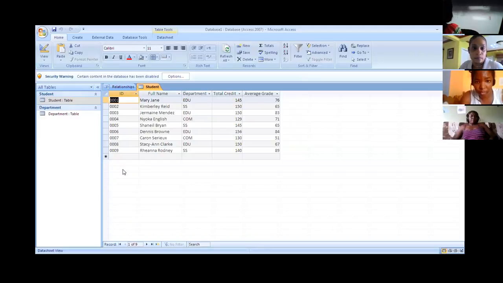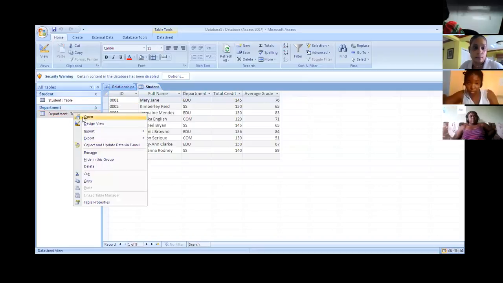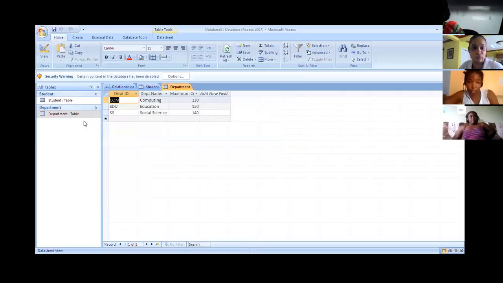I want you to look at what is in department. In department, you have EDU, SS, EDU, COM, and so forth, right? Open the department table. You notice that you are trying to connect department name with department in students. Department name doesn't have COM, EDU, and SS. It's department ID that has that. Yeah, that's what I was doing. Department ID to department. Okay, but you actually said department name. You were trying to connect department name to department.